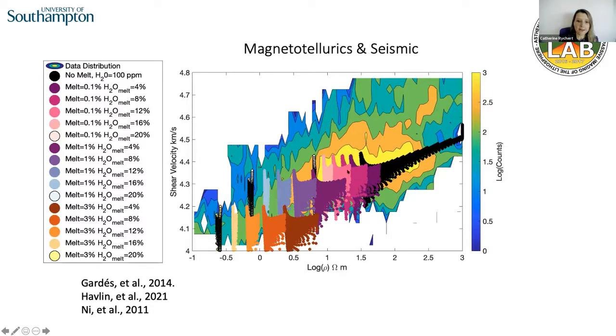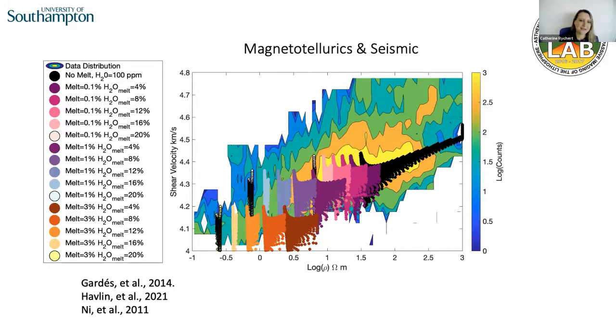Whereas if we add additional melt, you kind of go down the rows from the pink to the purple to the brown, getting to lower seismic velocity and lower resistivity. And then if you add more hydration to the melt, then you kind of go to the left along these predictions. And what this says is the petrophysics predictions are doing a pretty good job at describing what we see. Most of these things are probably subsolidus, but then over here, we require a small amount of partial melt, probably up to a few percent partial melt, and that would satisfy these observations from seismic and MT.